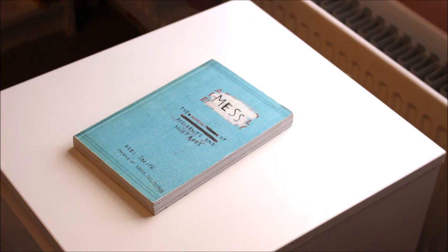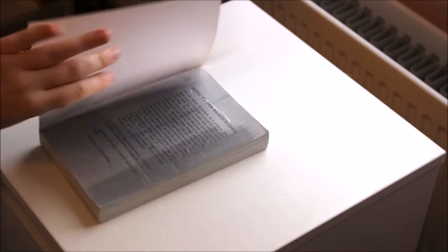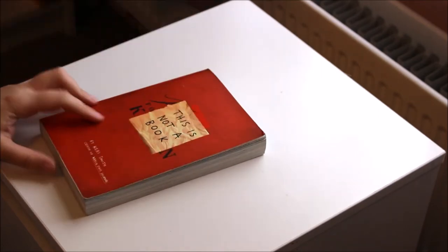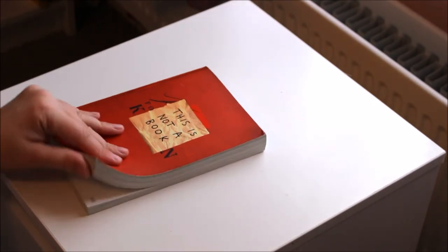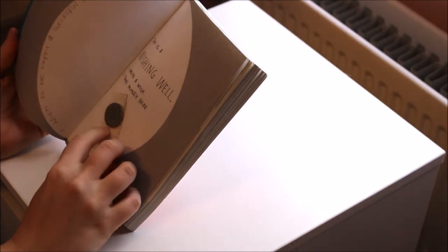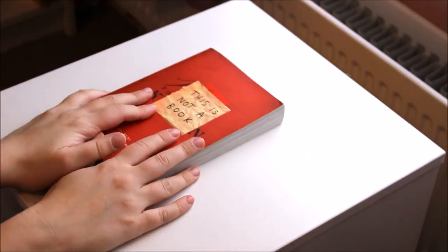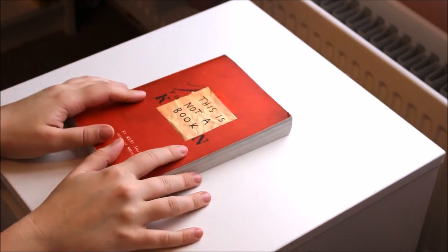I do find that a lot of people use Kerry Smith's books for stress therapy and anxiety because they give you a chance to kind of vent. And another Kerry Smith was This Is Not A Book. I gave up on this one because it says you have to do every single page as you go through. I started doing every single page in order and then got bored, and I'm really a stickler for rules so I just wouldn't skip ahead. It's got 10p in the book! It's quite a good one — you just need to keep on top of it and do every single page as you go along.